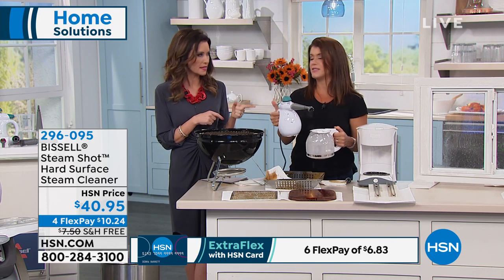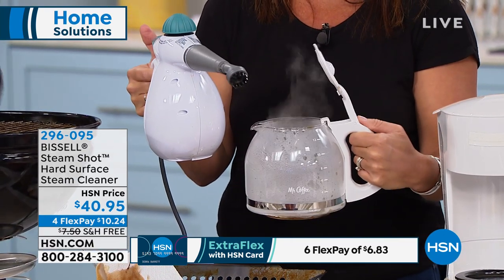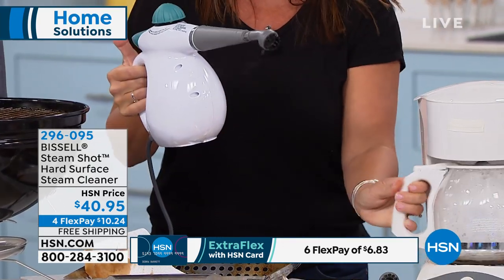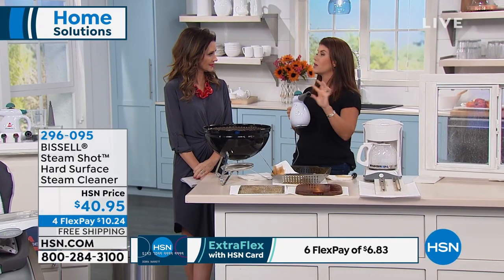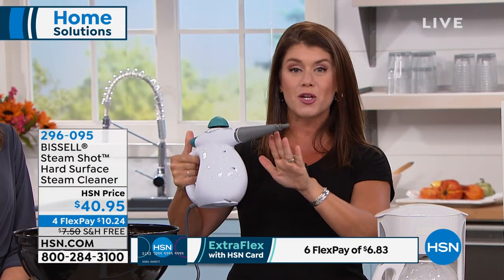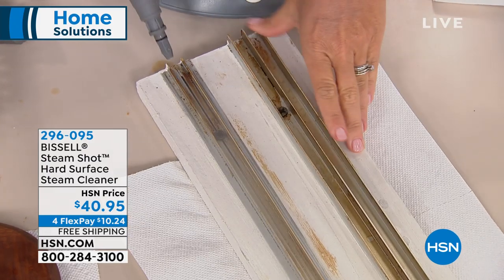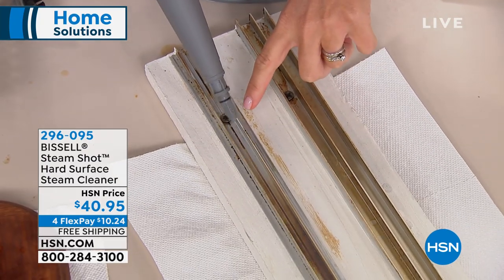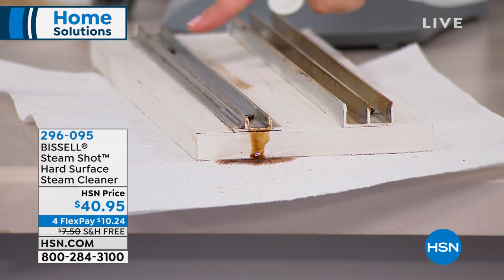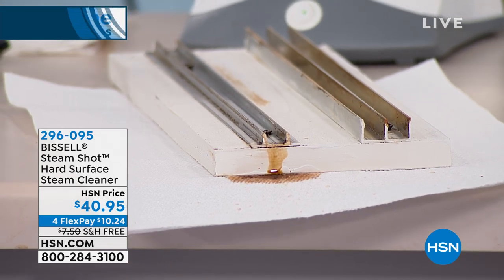It's a Bissell — it breaks down dirt and grime naturally so you can use it safely on wood and metal. It has an extra-large cord. With the concentrator, going in around the door frame, in the shower, by the pool — watch, it goes right in. Think of all the stuff that lives inside there — great for grout. Look at it — completely clean, disinfected. It melts it away with no chemicals. What would your other option have been? A special chemical, a mask, gloves — it would have wrecked your nails, and stuff would still live inside there. Just get your steam shot and let it do it.